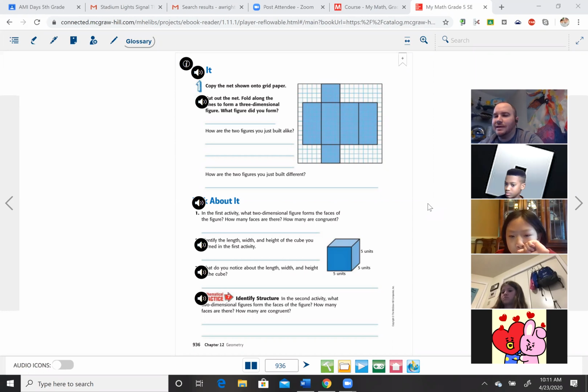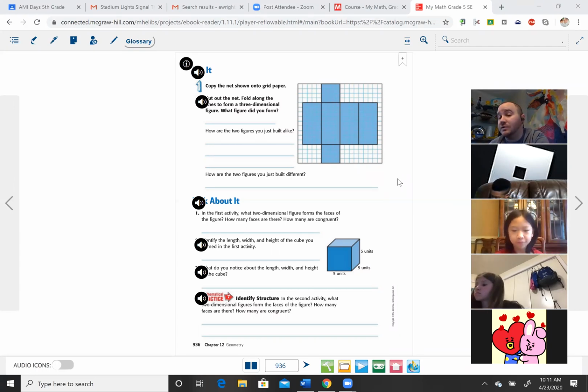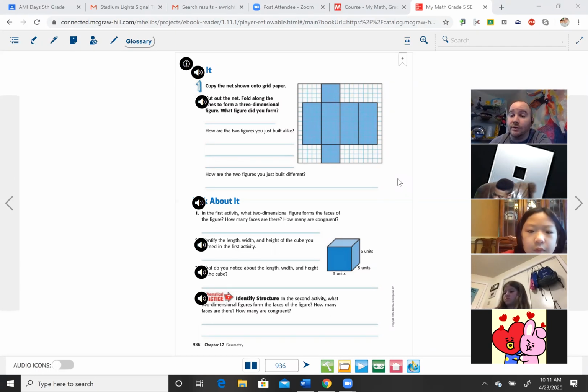So, Mitchell, I would say this is a loaded question. Because I would say there are 4 congruent rectangles because they all match. And I would say there are 2 congruent squares. So technically, 6 of them are congruent. But that's not the answer that they're wanting. So you could go with 2 or 4, 2 squares, 4 rectangles. But personally, I would just say 4 because there's 4 congruent rectangles. I would just go with the biggest number or itemize it.